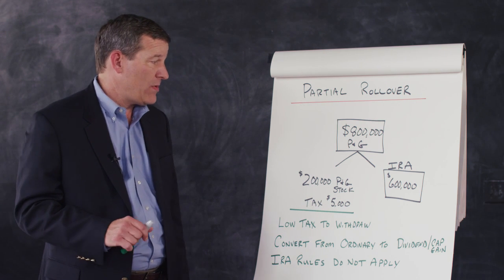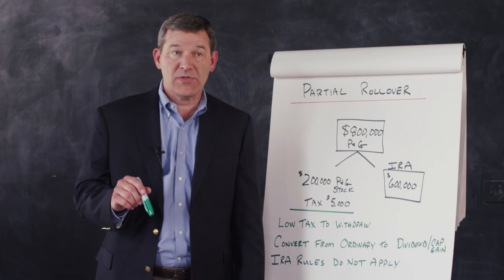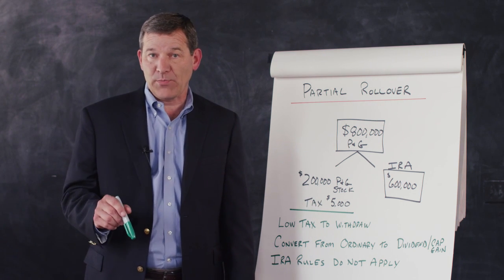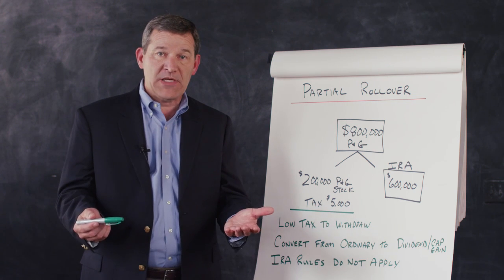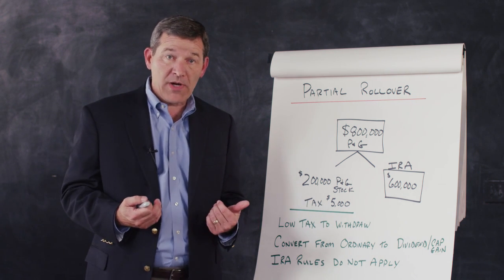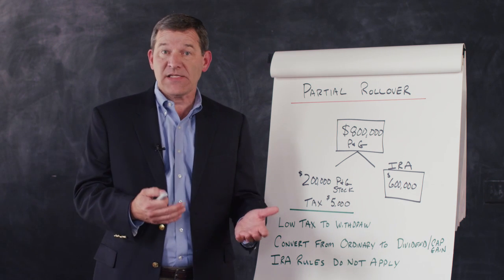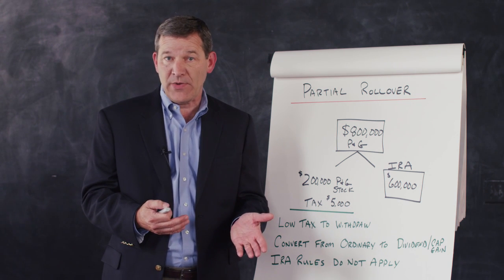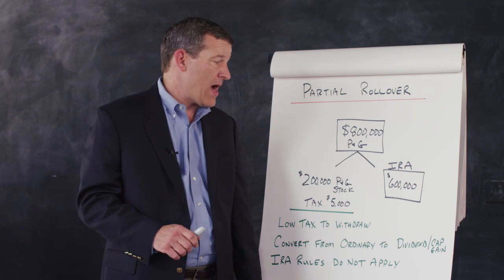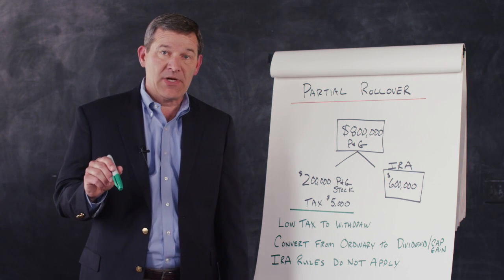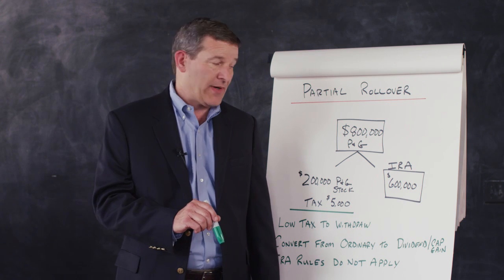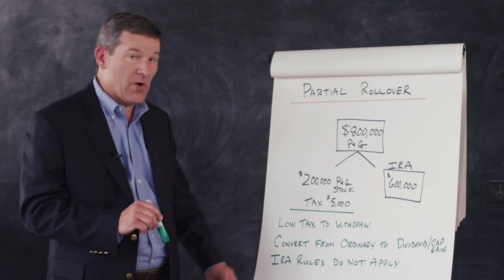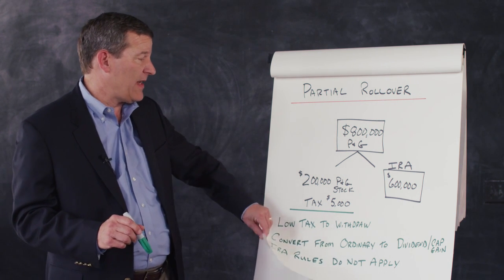So if you have the opportunity to use the net unrealized appreciation method or NUA method, you can do a lump sum distribution and you can pull your company stock out, and it has a very low cost basis assigned to it. Again, this is a great opportunity to manage your distribution and to manage your future income tax planning. So go through that calculation if it is available.